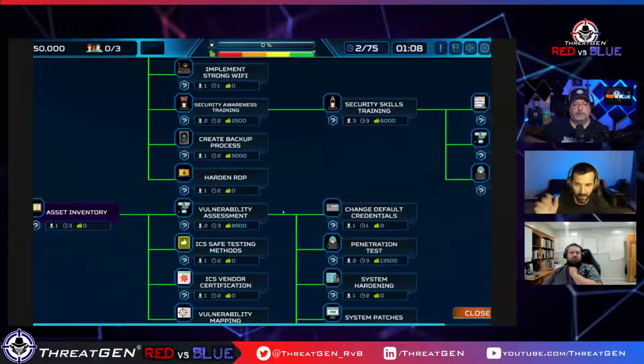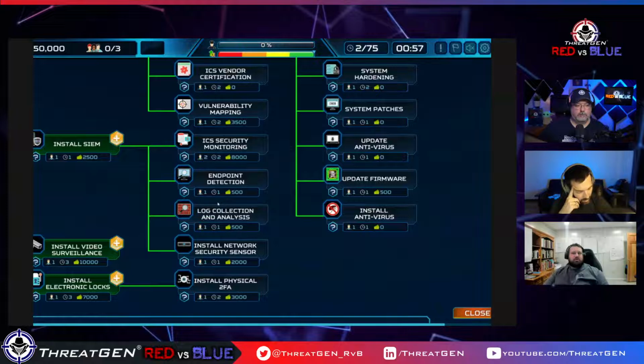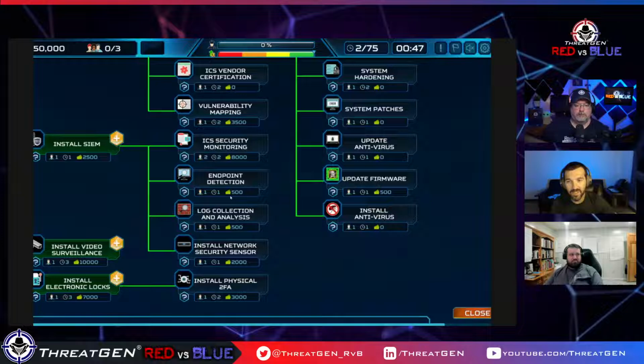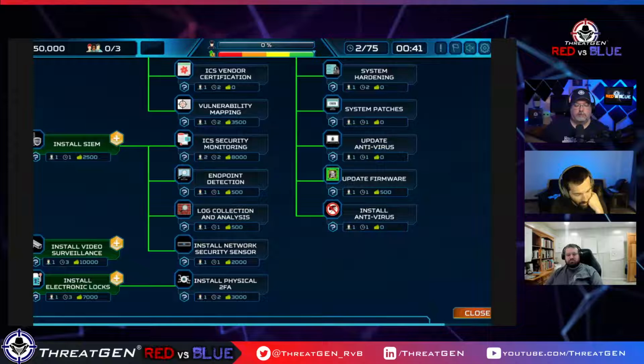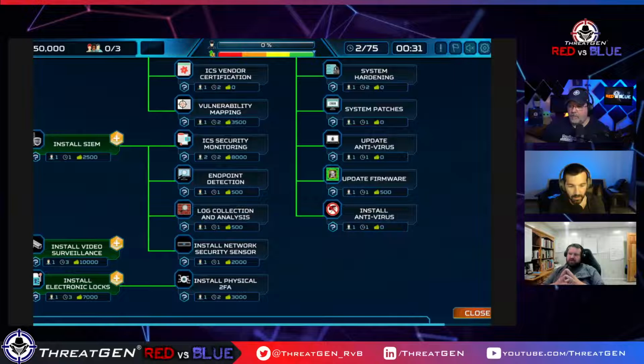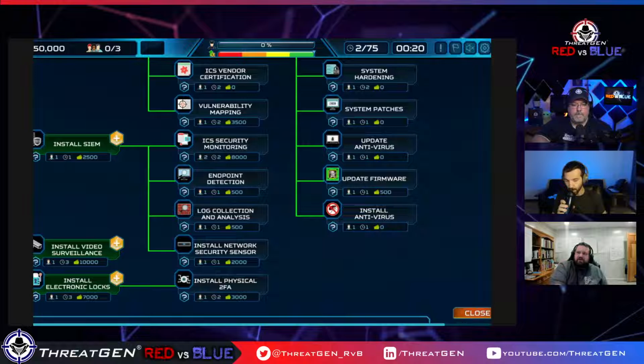What about installing a SIEM? 1 person, 1 turn, $2,500, and it unlocks a ton of stuff, including EDR. I think the business is kind of low level because the business isn't going to really appreciate having a SIEM. The reach of the SIEM is pretty good because it's one solution for the entire environment. So I have a tough time between reach and impact, Brandon. Identifying between the two of those. What's the key differentiator between reach and impact? Think of reach like the scope, how much of the environment this is going to affect, and the impact is how much this is going to increase my current level of security.